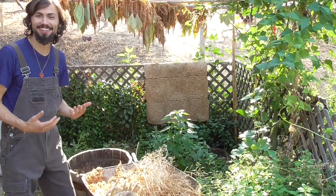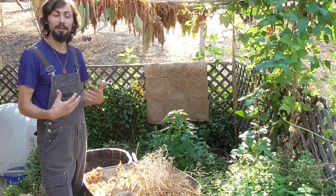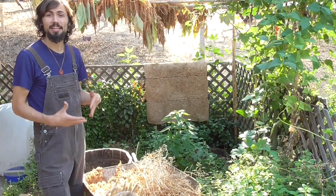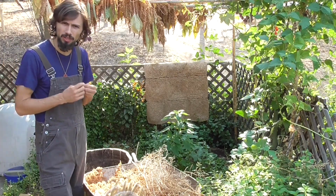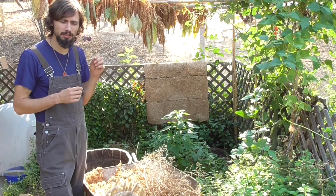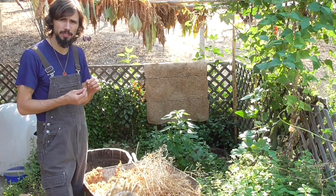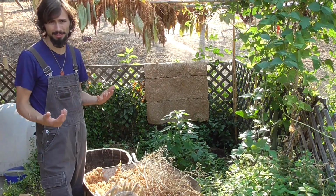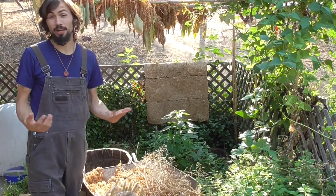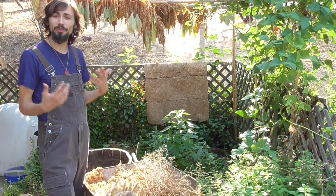Alright, so now you've cut it, you've taken it home, and you've collected it. But now you need to dry it down. You need to make sure that the seed has lost all the water and moisture in it, so that when you put it in the freezer for long-term storage, it doesn't split when it freezes. And also, it doesn't rot, it doesn't start decomposing. Because food, as we know, and seeds are food, seeds, just like food, will decompose.